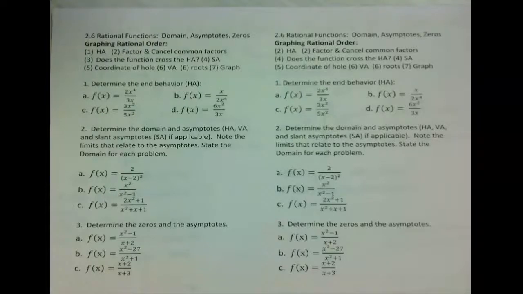Hello, today we are reviewing rational function graphs, and for us that's 2.6 day 1. So a whole lot of graphing, looking at all the parts of the graph as far as vertical asymptotes, horizontal asymptotes, holes, x-intercepts, y-intercepts, slant asymptotes or oblique asymptotes, roots, zeros, x-intercepts, and then being able to graph it as well. So we're going to work through some of these problems in this note set right here that you're looking at.